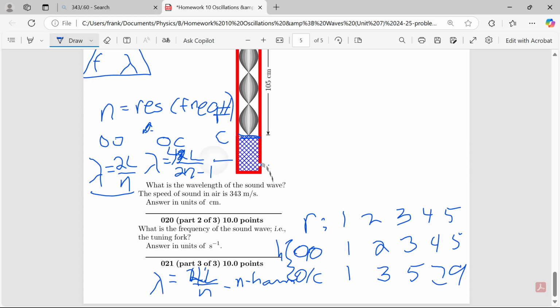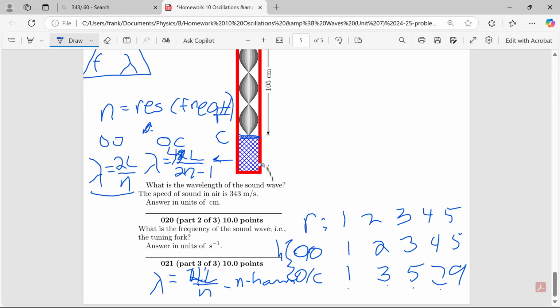That's where this formula comes in, if you're using the resonance number. If you're using the harmonic, you just use N. So the first resonance is 1 for harmonics. The second resonance, the harmonic is 3. The third resonance, the harmonic is 5. The fourth resonance, the harmonic is 7. So you got to be careful because sometimes if you look online for these formulas, it'll give 4L over N, and it might not specify that N is the number of the harmonic. Often it does, but sometimes not.